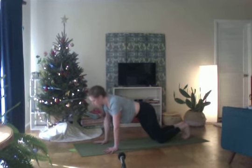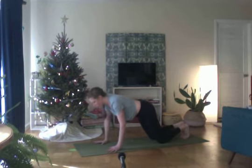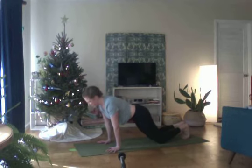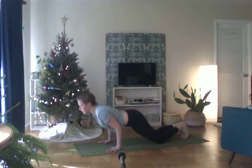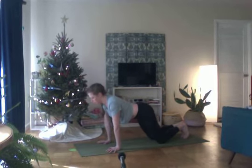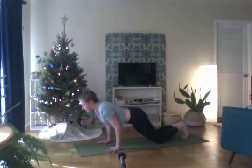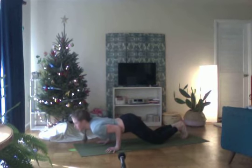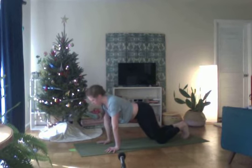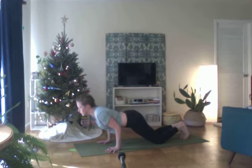So pull everything into the core, elbows back. The further back your hands, the more core engages. So coming forward, look forward, elbows back, and press up. Let's do 5 more. Exhale, lower almost to the ground, hold, press up. You're using the side ribs, the back body, even the glutes, lower down.